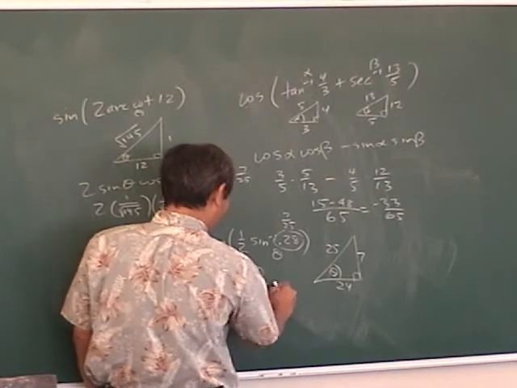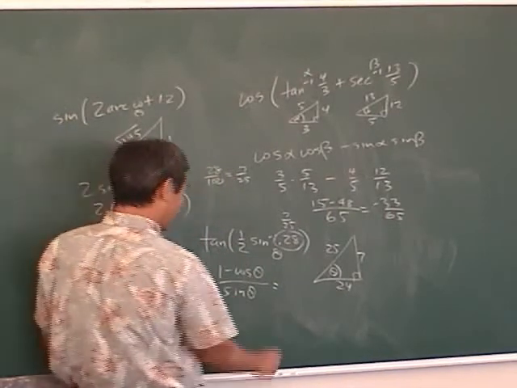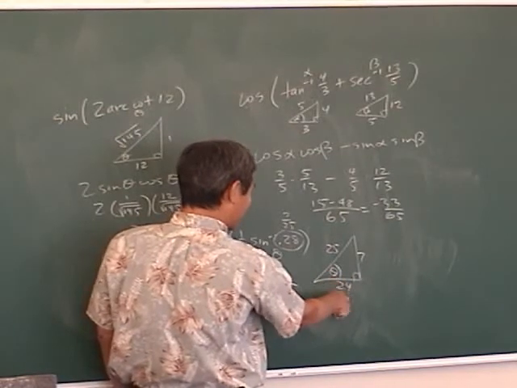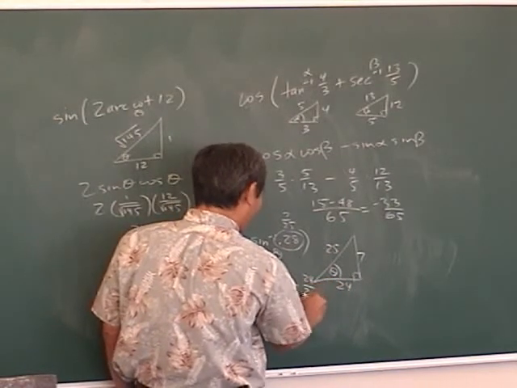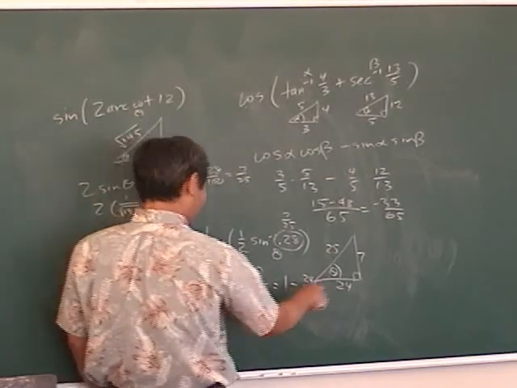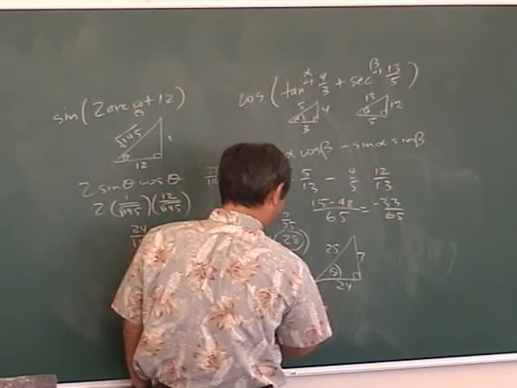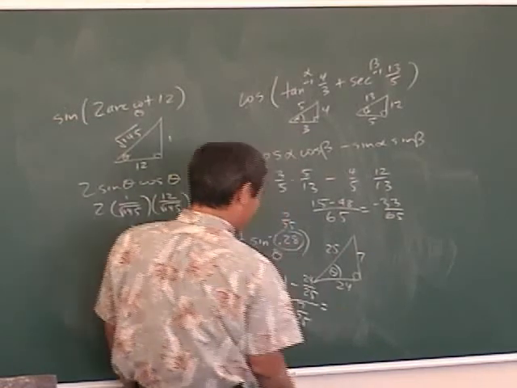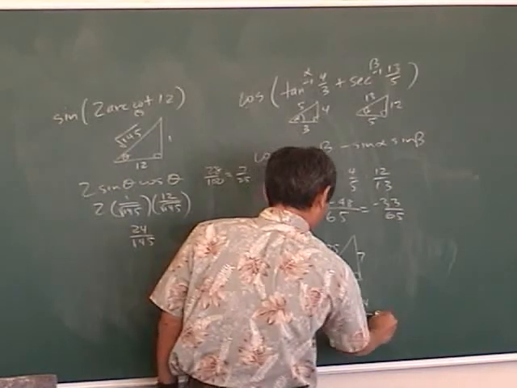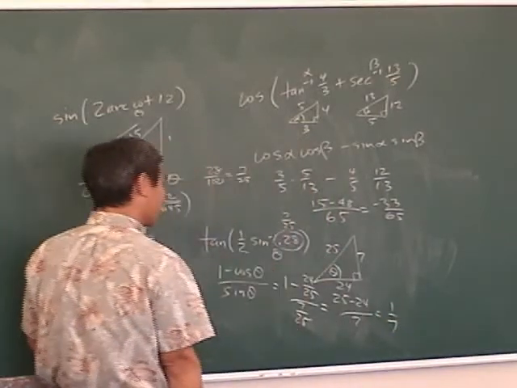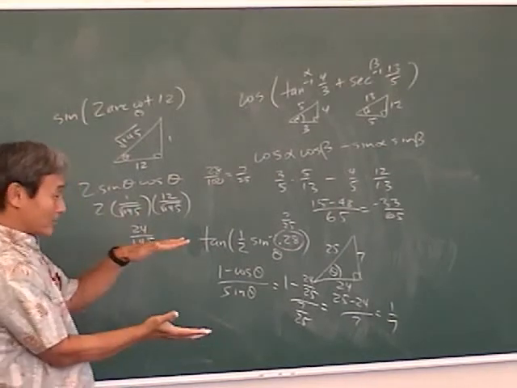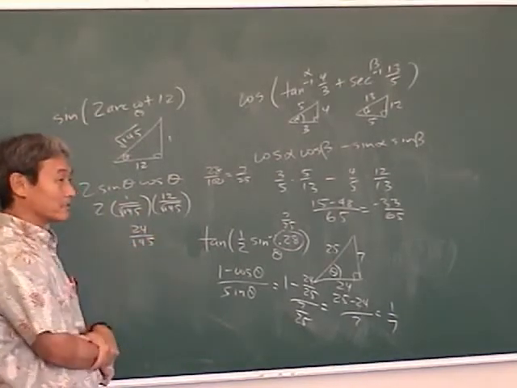So once you apply the identity, just look at the triangle. 1 minus cosine theta is adjacent over hypotenuse. SOHCAHTOA, come on! Sine theta, I don't like using SOHCAHTOA, but I think we have to this year. Sine theta is opposite over hypotenuse, and then multiply top and bottom by 25. So you get 25 minus 24 over 7, which is 1/7. Pretty nice answer. Yeah, so the second half of tonight's homework is all using identities.